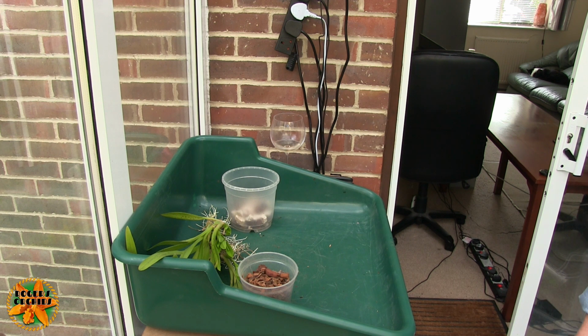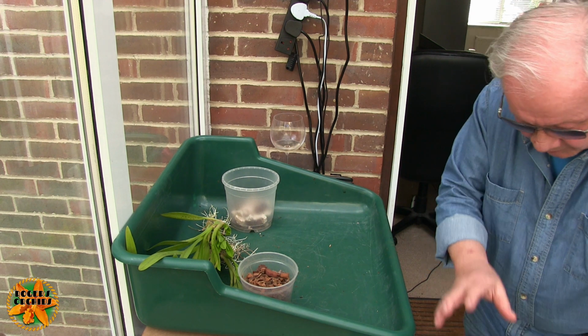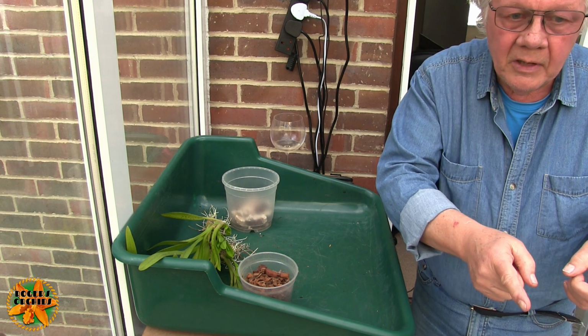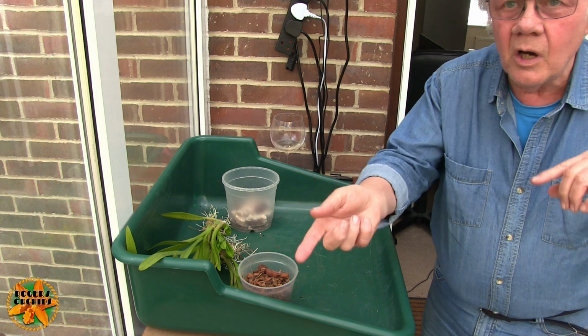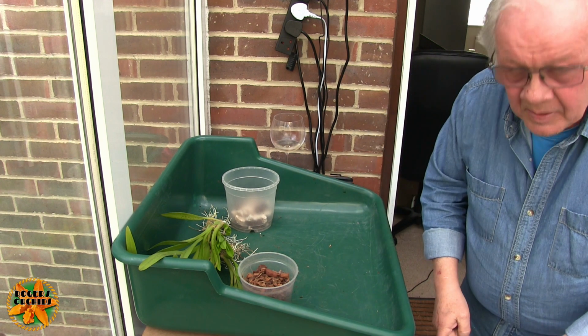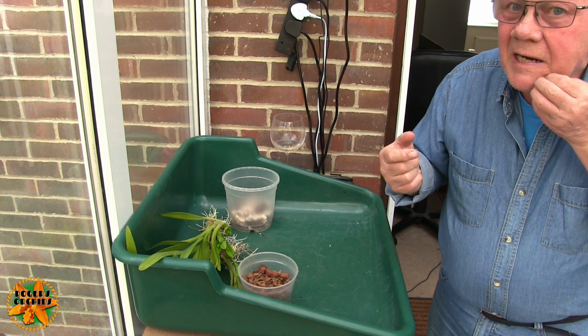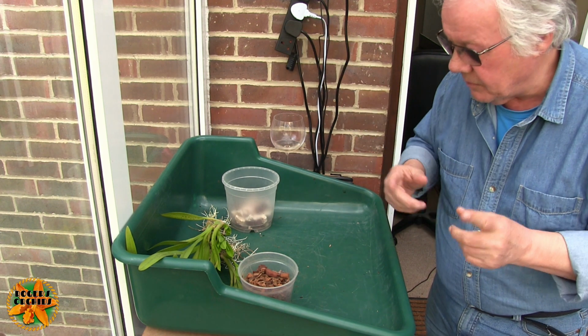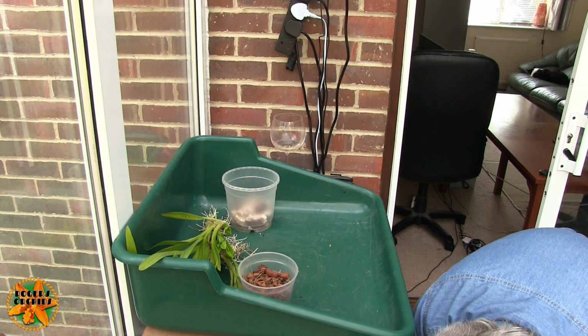Inside the bag I have some condensation. I'm not bothering showing you all this, words will have to do. And that's because I've stored it out here, and it goes from warm to cold to warm to cold. That big bag now can go in and lean on the radiator because I've got shelves now. I've got room to get stuff up off the floor. So we'll have a look at it.